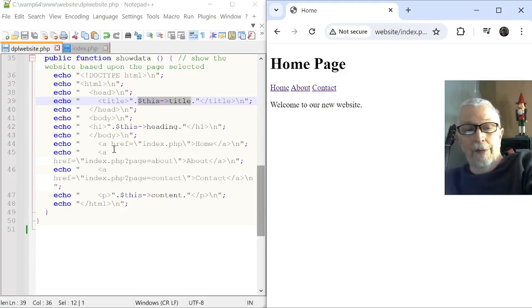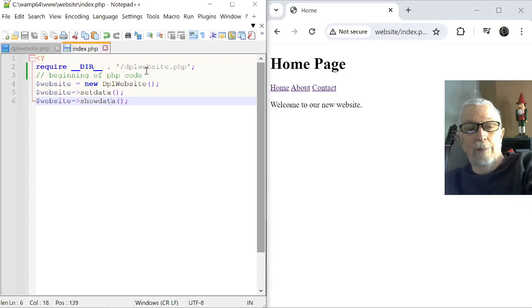So by putting all these things into one file, this now becomes my program, which it says require the DPL website PHP file, and then all that code is available to my now very short program, which says website is new DPL website, and then it says website set data, and then it says website show data.